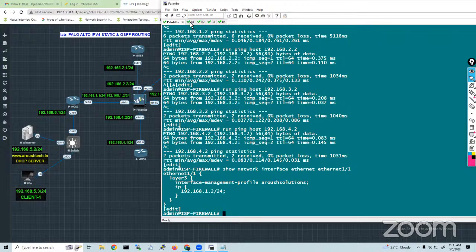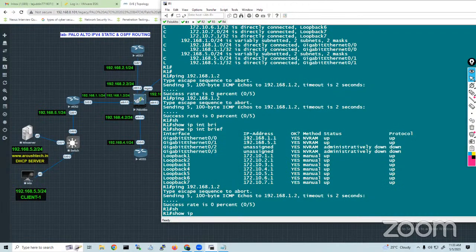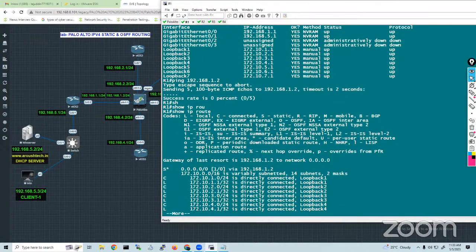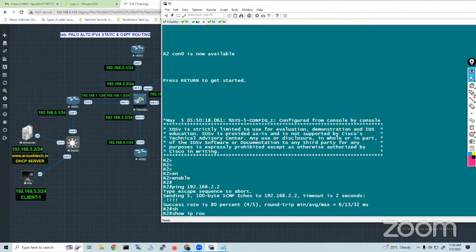Okay, so I think we have configured static routing, right? In router one, check this one. Show IP route. Right, we have configured the default routing, so the gateway is 1.2. Perfectly configured, no issue. From all the other sides it is working. Check for R2, show IP route.